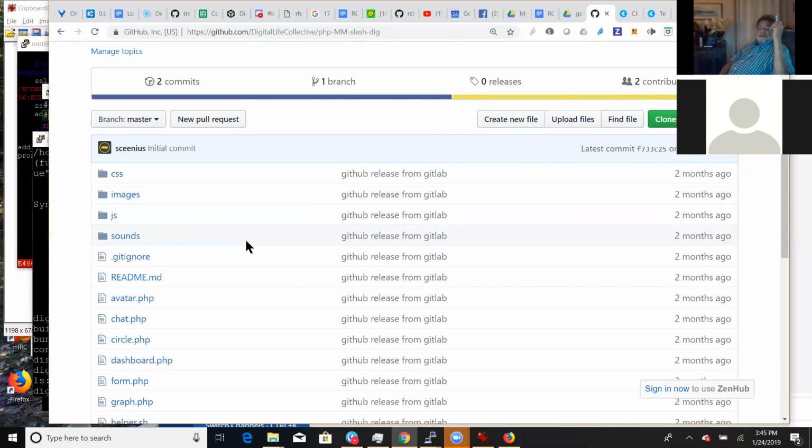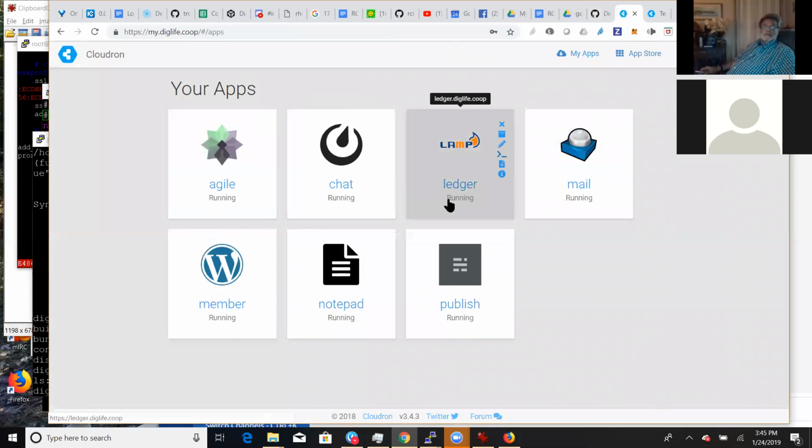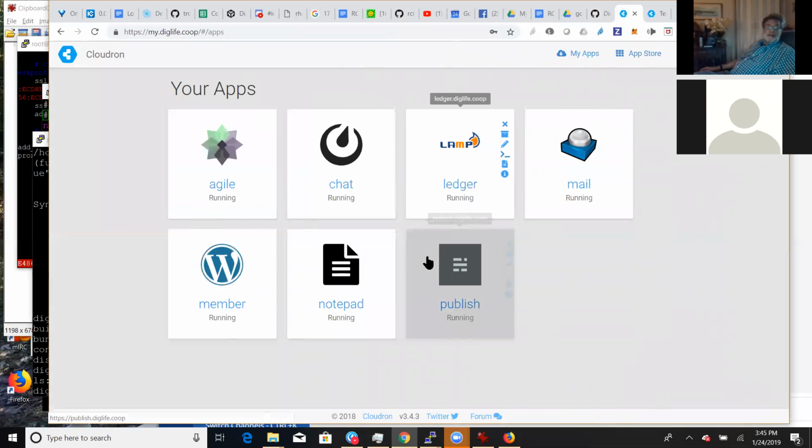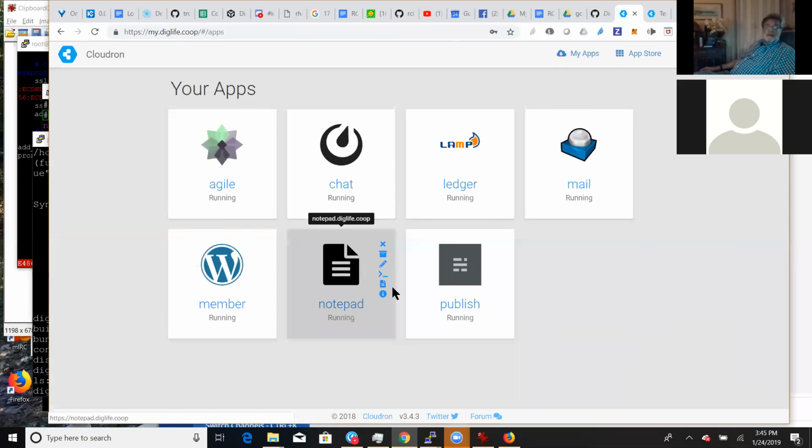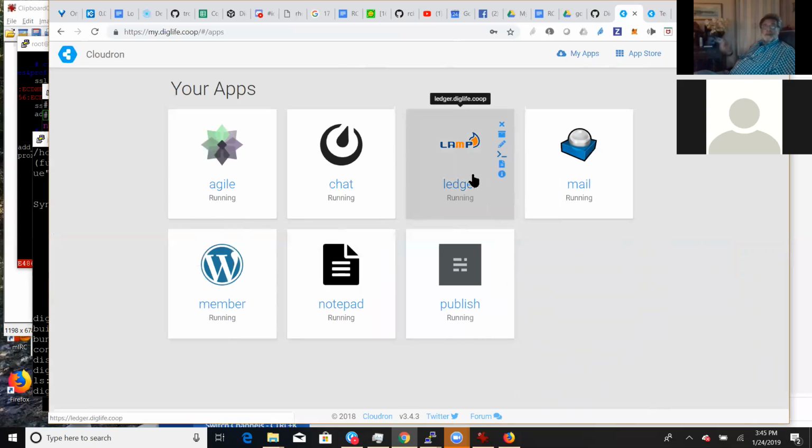It's a little bit weird because, well, we have the ledger.php, which we want to get running actually under Cloud Run, don't we?